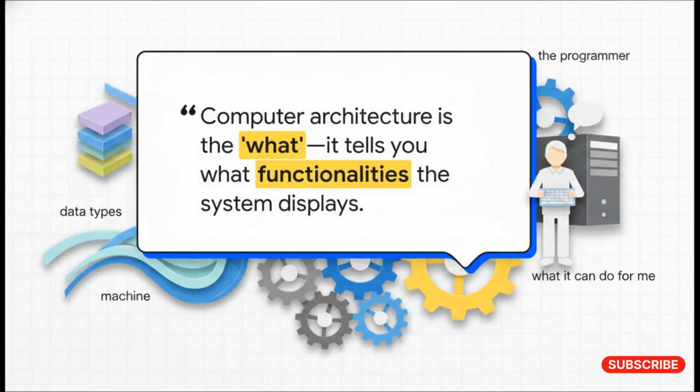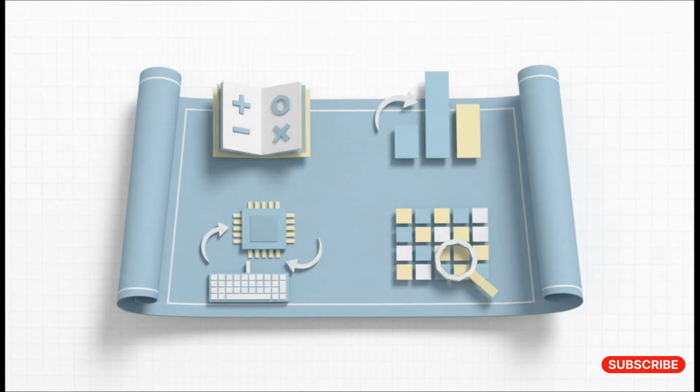And this quote just nails it. If you're going to remember just one word for architecture, make it what. What can this machine do? What commands does it understand? What are the capabilities I, as a programmer, can expect to work with? That's architecture. So what does that actually look like in practice? Well, things like the instruction set, that's the list of verbs the processor knows, like add or store, or how many bits it uses for numbers, even the basic ways it handles input-output. These are all fundamental rules of the road that a program has to follow.